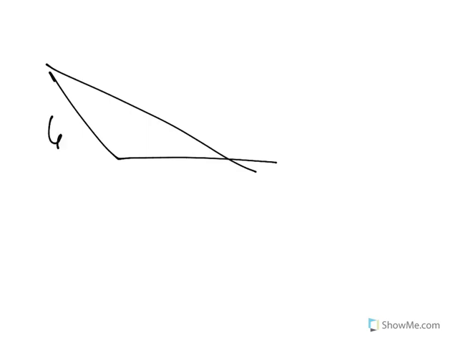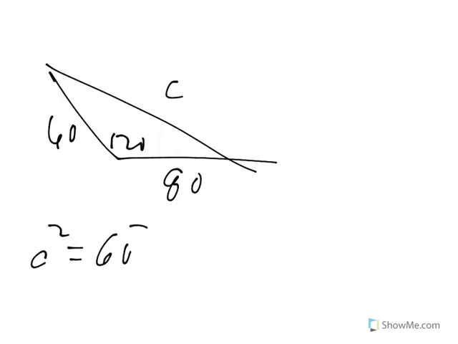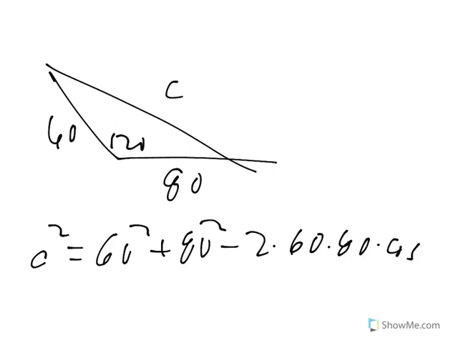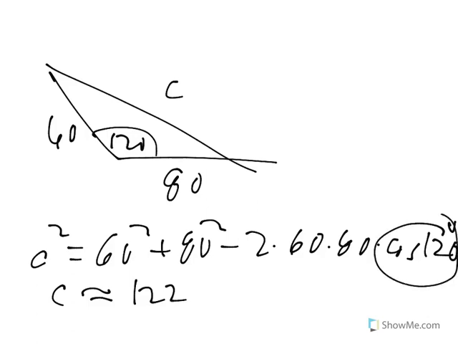And now that you have the law of cosines, you could use it if you ever see a question where two sides are known and the angle between them is known. You can just say c squared equals 60 squared plus 80 squared minus 2 times 60 times 80 times cosine of the angle that's between them. That will work whether it's an obtuse or an acute angle. If it's an obtuse angle, the cosine of 120 is going to end up becoming negative, and this will end up becoming a plus eventually, but that's the idea. So that's how the law of cosines works.